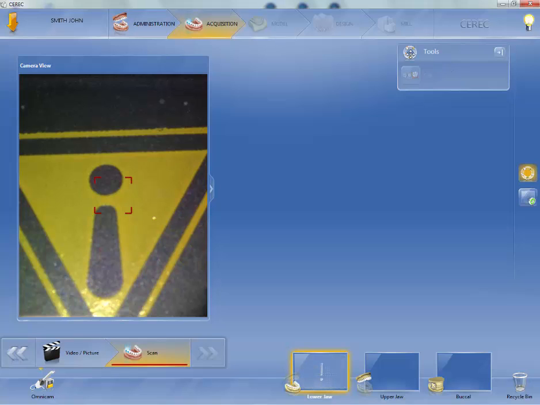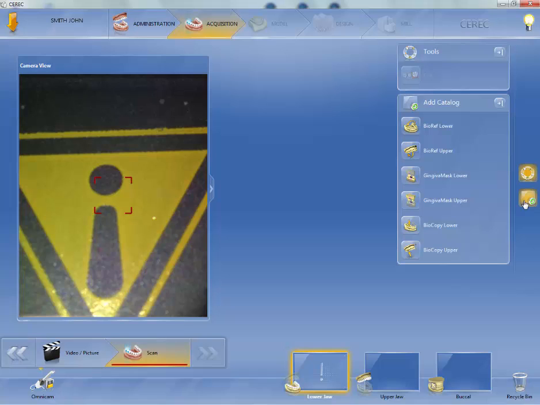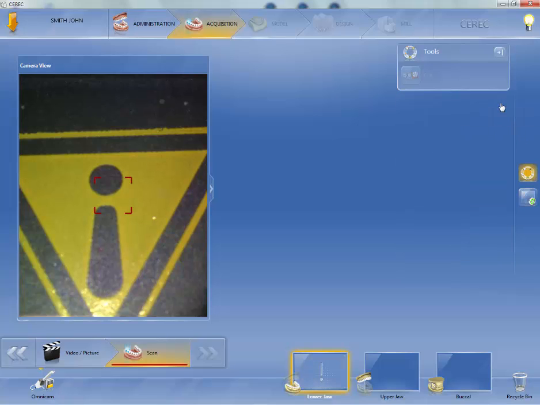Also, if I click on Tools, the tools that are available are basically cut, and that will take place once we do the scans. And then if I wanted to add a catalog, if we were going to do a reference or a copy, this is where I'd add the catalog. Because we're not going to use those, I'm going to close that for now. Now, this is the step bar, and you can see that on the step bar I have a red line, which means this has not been completed yet. So the scan has not been completed.